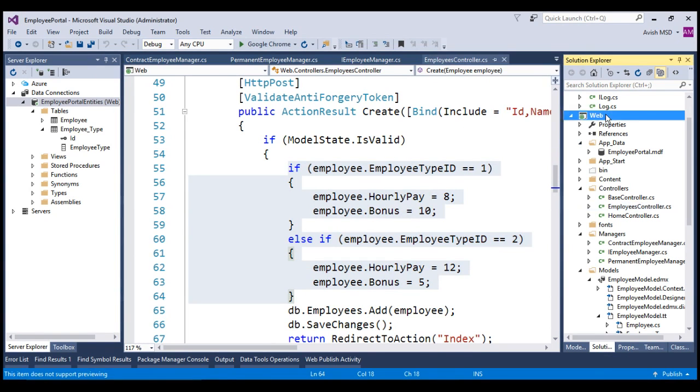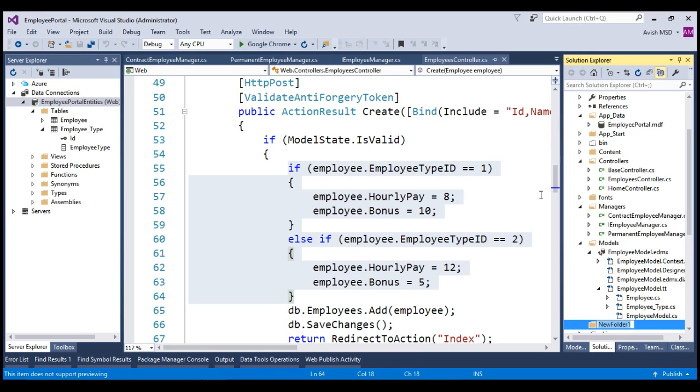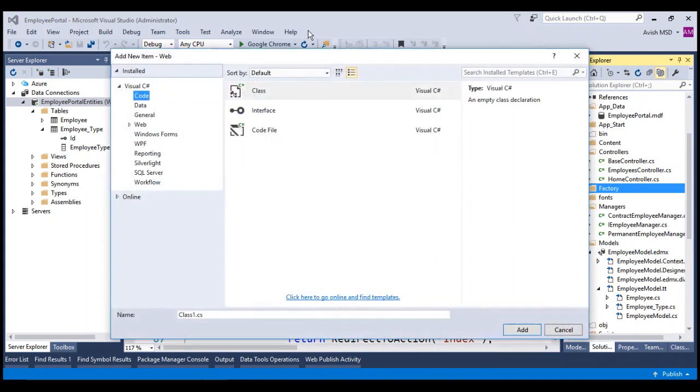Let's right click on the portal and add new folder, and let's call this folder factory, and let's right click and add new item, choose a class, and let's create an employee manager factory.